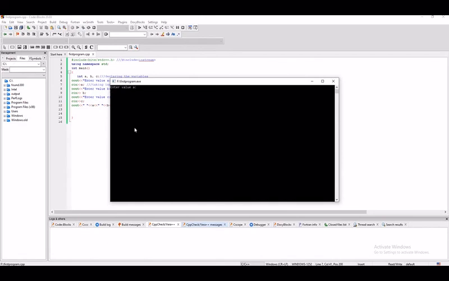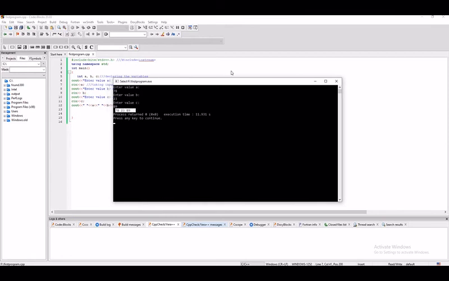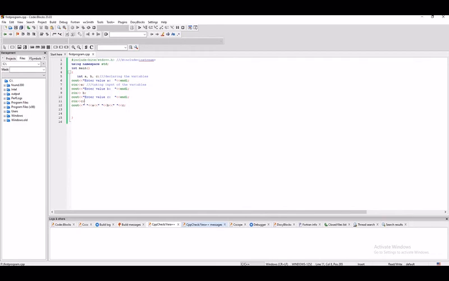Enter value A. How about 78? Enter value B. 83. Enter value C. 89. 78, 23, 89. I should have added another line.